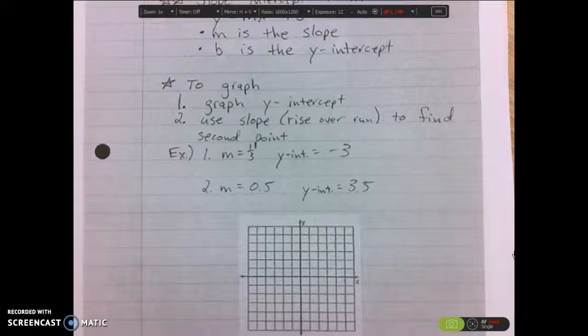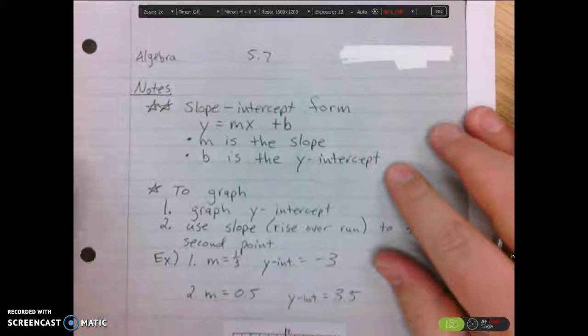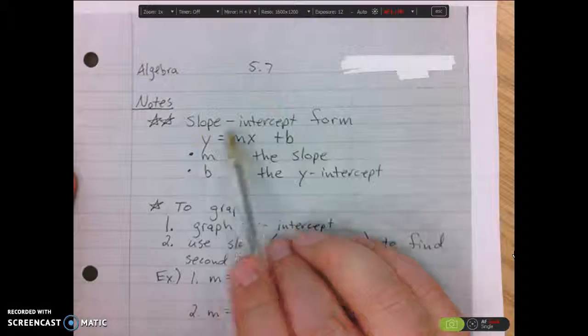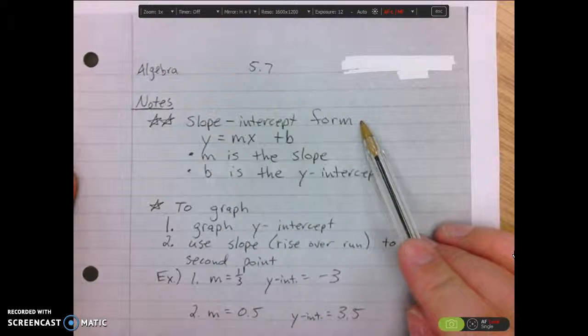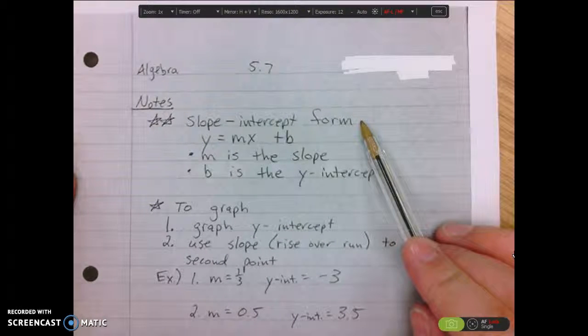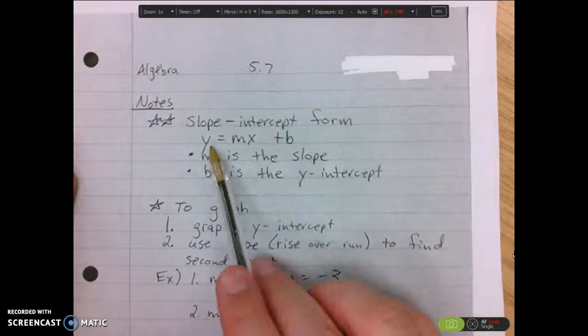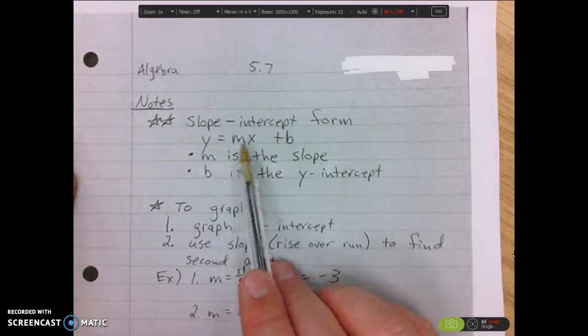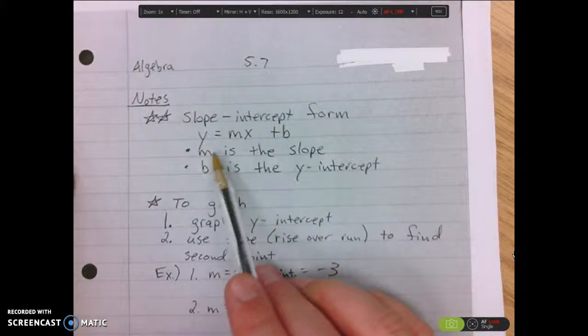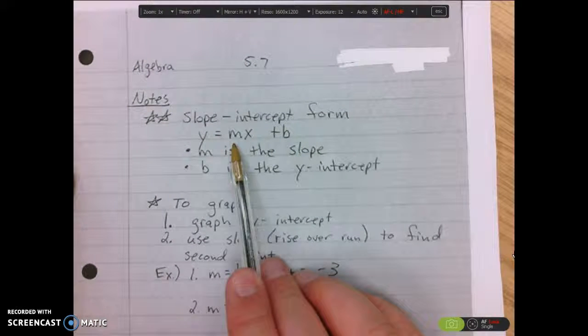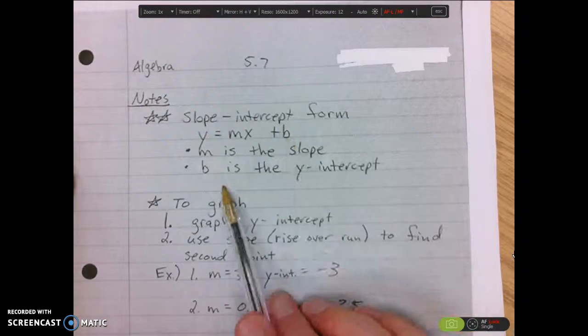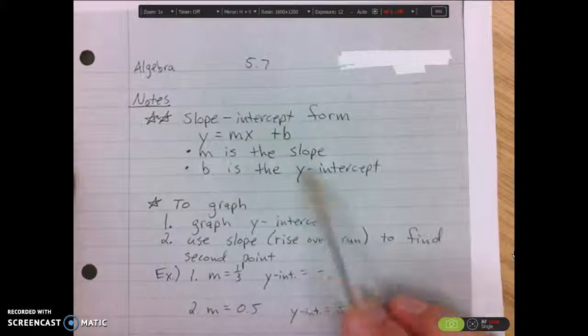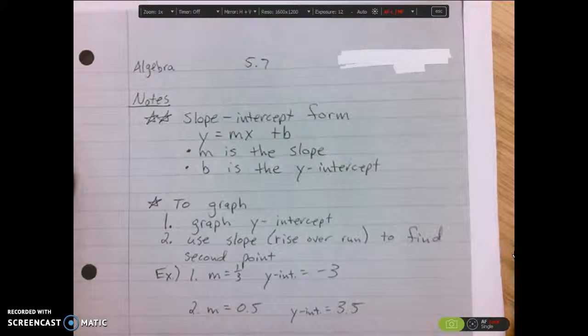Today we're going to talk about slope-intercept form. Slope-intercept form is very important to know for functions, to draw and graph lines, and to make equations. Simply put, the equation is y equals mx plus b. The m represents the slope of the line and the b represents the y-intercept. The x and the y are just generic x and y, any point that's represented on the line.